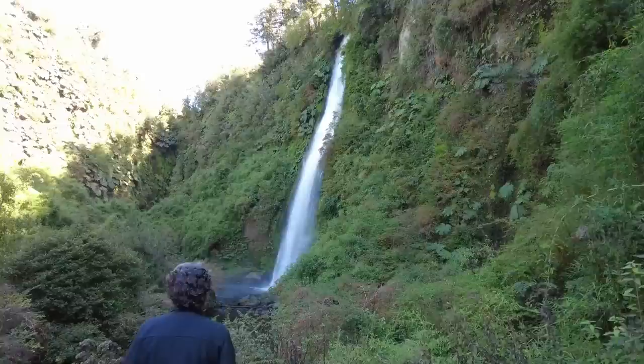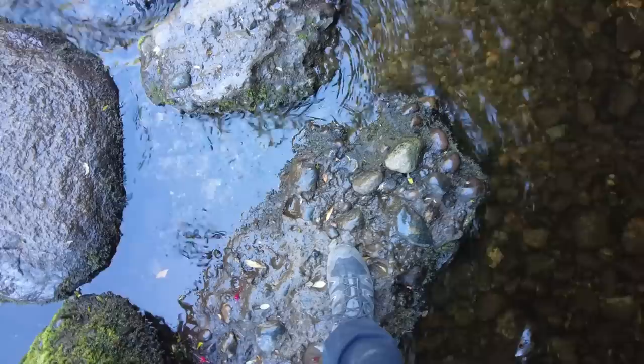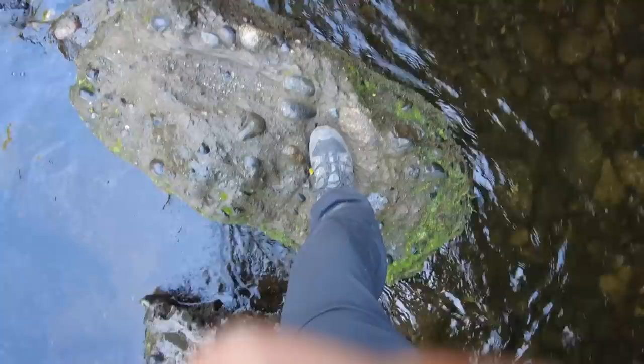You gonna climb out on those rocks? Probably not. My shoes are wet enough from walking around in the wet grass. I should have learned by now. I mean, it's been over 20 years that I've been hanging around this Curt guy. I should not have issued him any sort of a challenge to climb on some rocks right in front of a raging waterfall with freezing cold water. Ah, I turned my head and there he is.